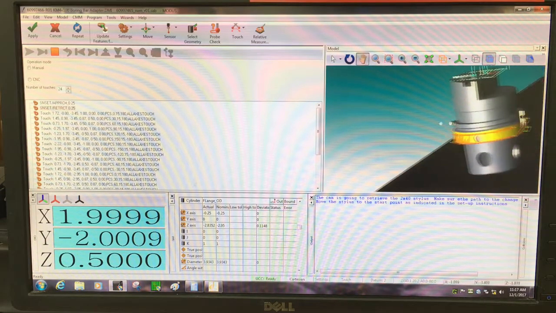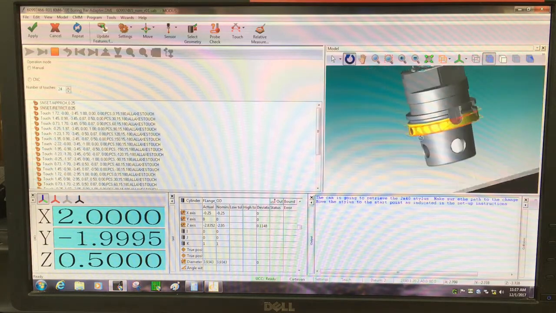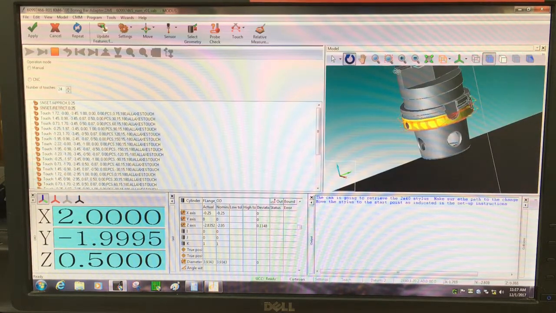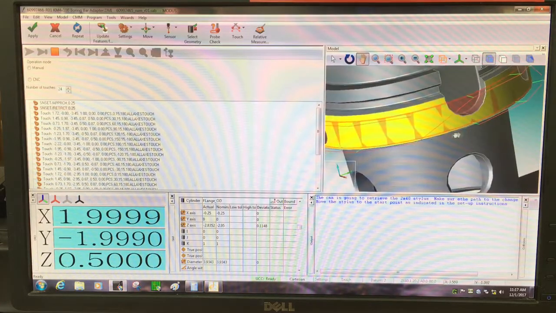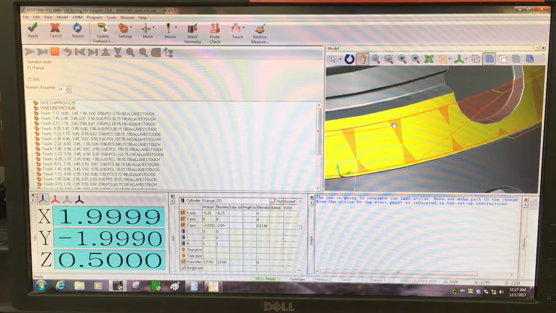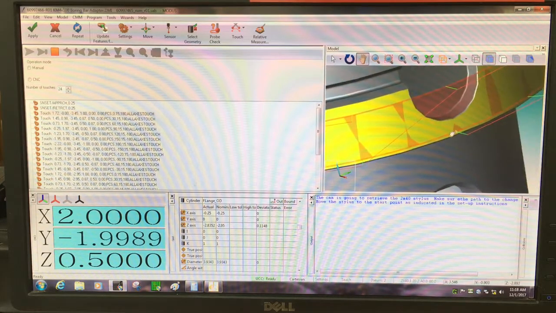So to do that, I'm going to start at the beginning of it. You can see where it transitions. That is the start of the program. So this is going to be point 1 right here. And then, this is going to be my first point. It's going to go around, go up to the second level, and then end here.